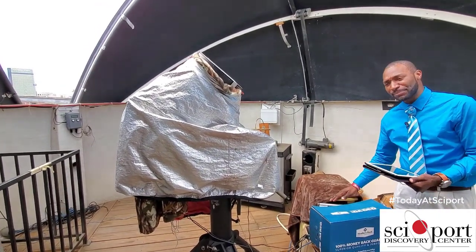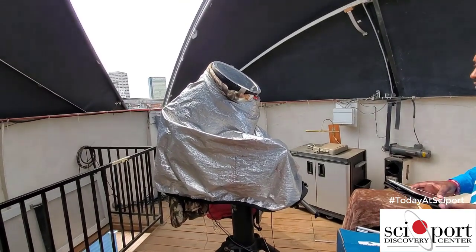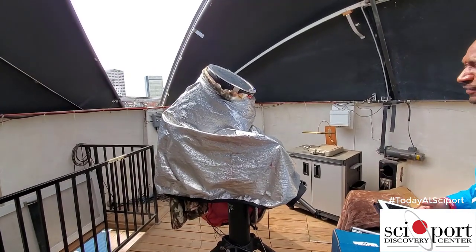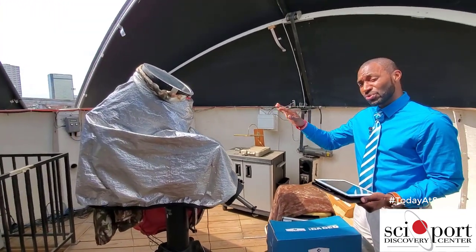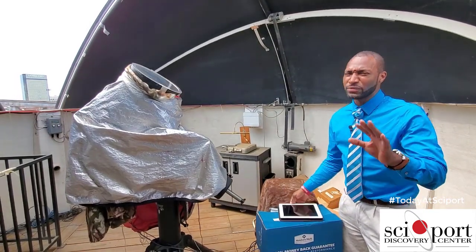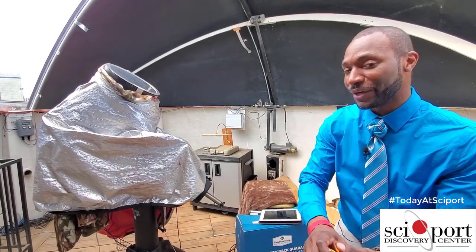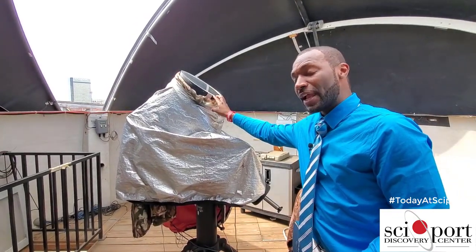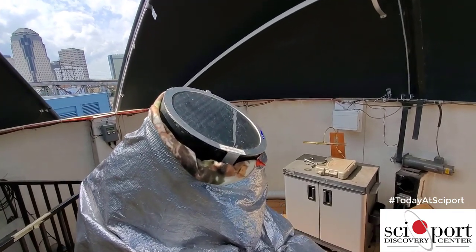I also have a laptop right here that allows me to do this as well. If there's something out in the sky at night, if we can get a nice video shot of it, then we can do that. But mainly this is used just to observe the sun. Now, you're always told never ever look at the sun — totally understand. So for that reason we have some safety things in place. For this telescope, it has a very special filter in it, and that filter allows us to look at the sun safely through the telescope.